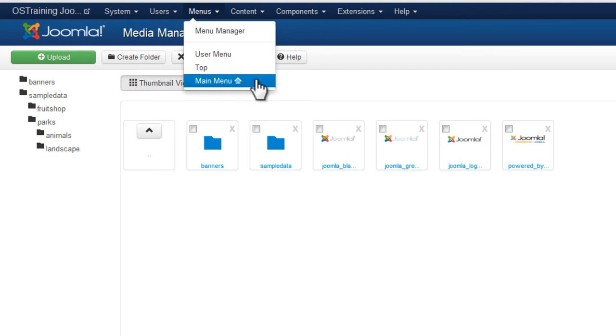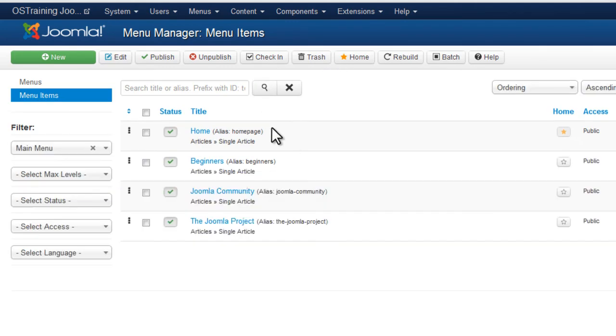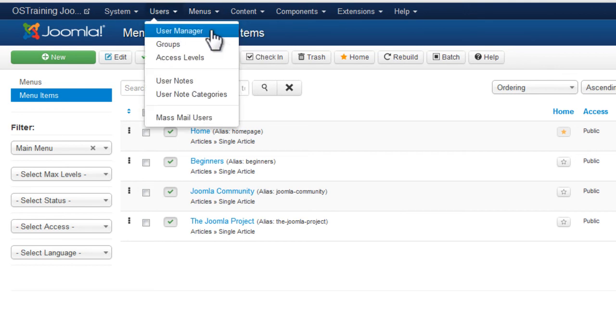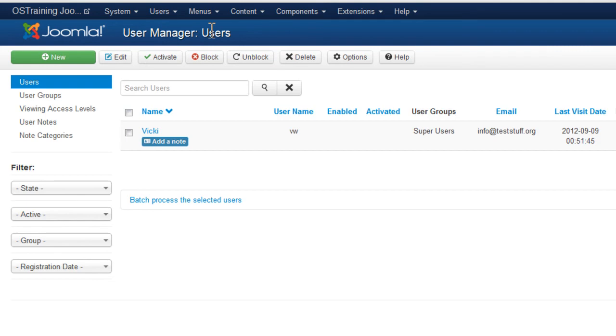You can control which menu the items belong to, what order they display in, and what the menu option links to. This site has 3 menus: a top menu, user menu, and main menu.